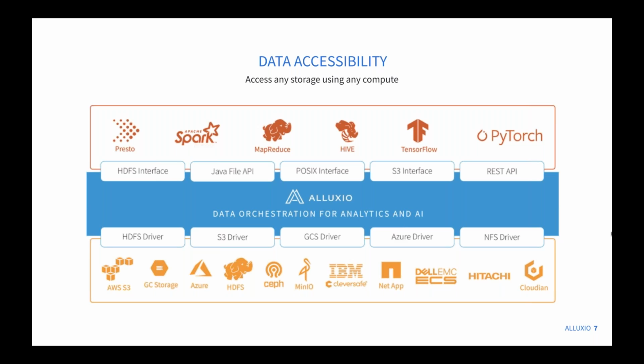Now, how is Alluxio able to provide such a platform, which is agnostic to both the compute and the storage engines? Alluxio provides an abstraction layer with various different APIs. APIs range from traditional APIs like the HDFS API, which engines like Spark might be used to, but more recently we've seen an uptake of usage of the S3 interface to Alluxio, the standard interface that you might use to talk to a cloud object store like Amazon S3, and also the POSIX interface for newer applications like deep learning on TensorFlow or PyTorch, which might be just looking to access local storage.